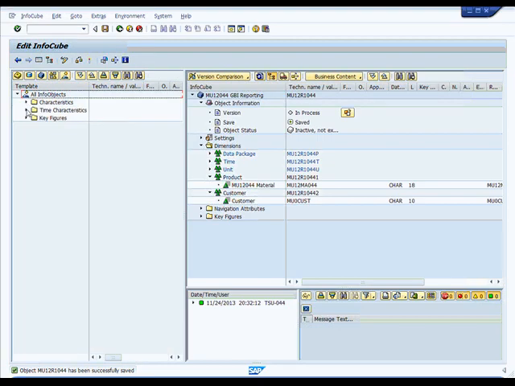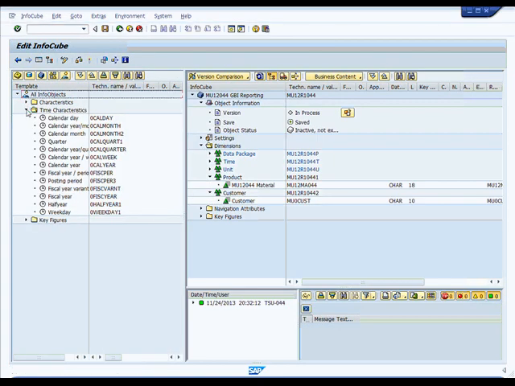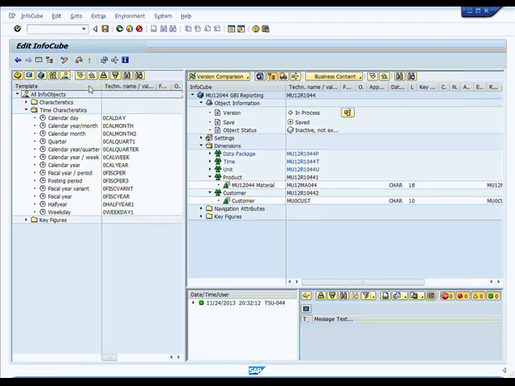So for the time characteristics, we want to add the calendar year, the calendar month, and calendar month 2 to the time dimension. So here is the calendar year.